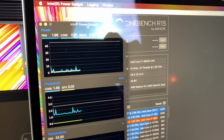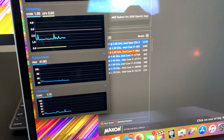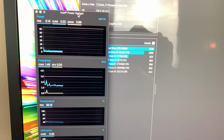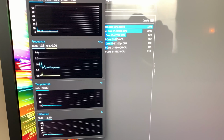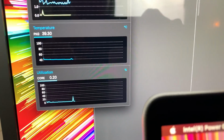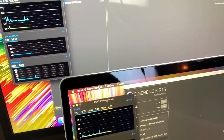And what I did on both of these devices is I went ahead and got the Intel Power Gadget widget, which is going to help us look at the frequency, temperature, and overall power of the chipset and check to see whether it's thermal throttling and also to look at the temperature. In particular, I want us to focus on the frequency and the temperature just to see if this is going to thermal throttle at all. So let's go ahead and run the OpenGL on the Mac Mini and also on the MacBook Pro at the same time.